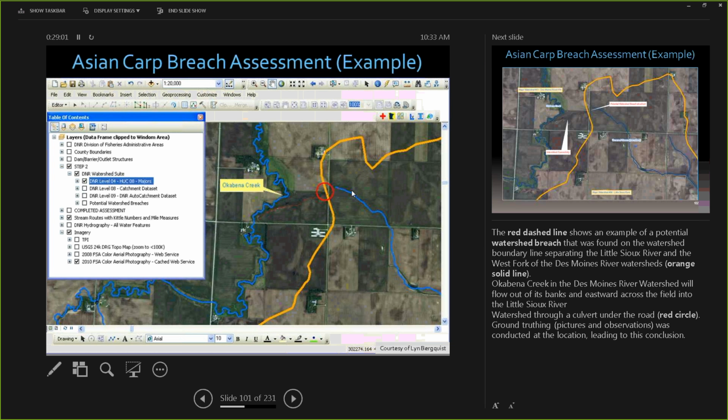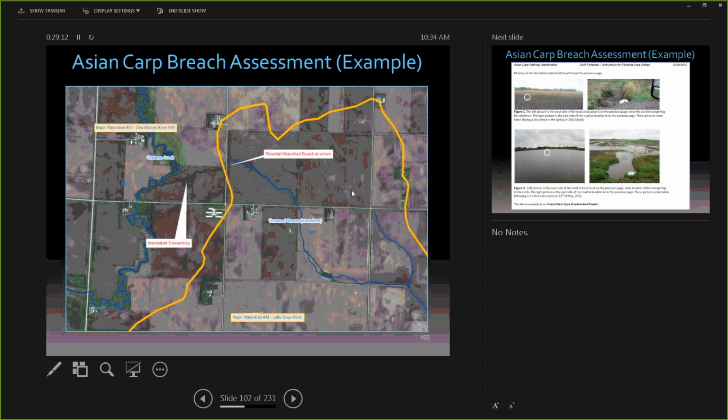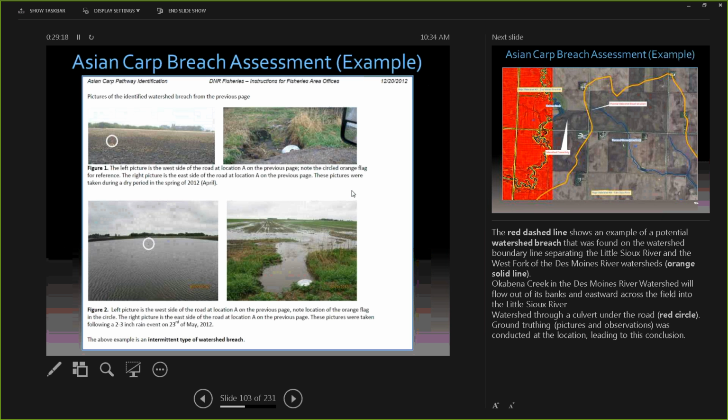So here we have a major watershed boundary, a HUC 8 boundary, and we have water flowing two different directions on opposite sides of that boundary. And hopefully it's showing up better for you. But that is the aerial perspective of it on the DOQ. And here we see a rain event. These pictures were courtesy of DNR Fisheries field staff, by the way. And then a culvert, you can see there's a volume of water that comes through at a certain time. The field is often dry.